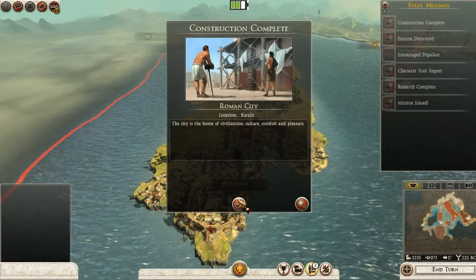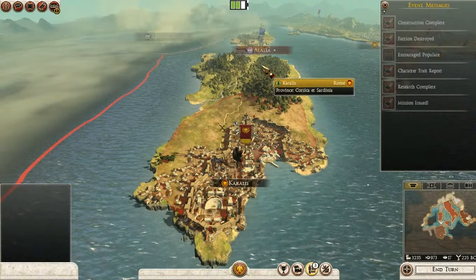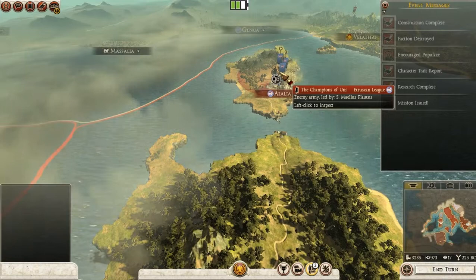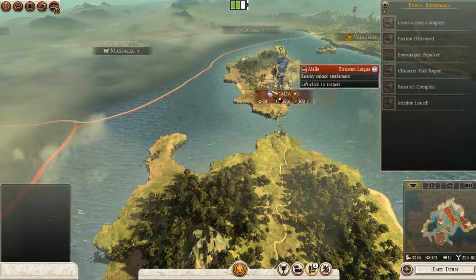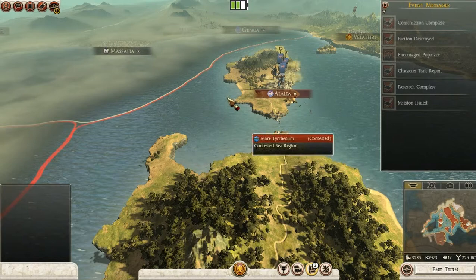Okay, so I think that's where I'll leave this episode, and I'm pretty sure in the next few episodes I'll be able to attack Alalia and erase the Etruscan League once and for all from the map. They've been a thorn in my side ever since the beginning of this campaign, so I think it'll be time soon to erase them for good, so that we can expand our domination in this part of the world.